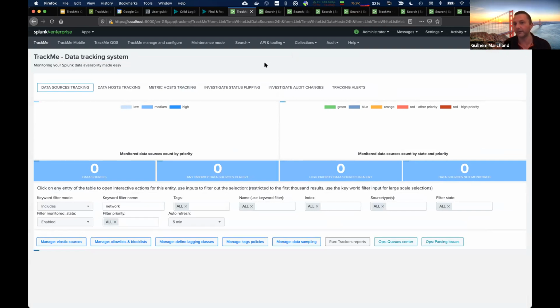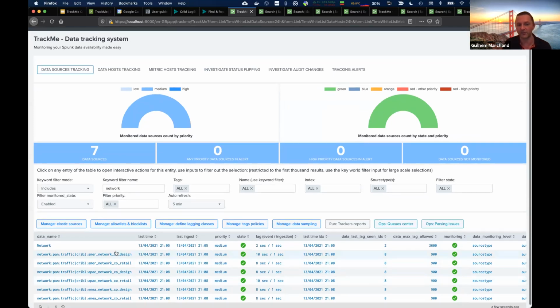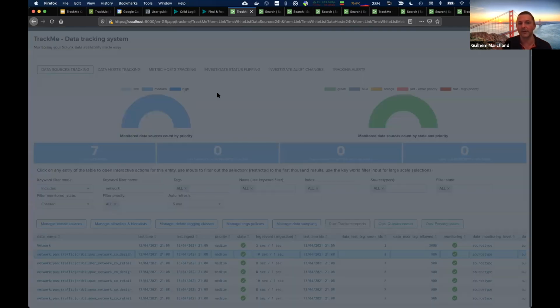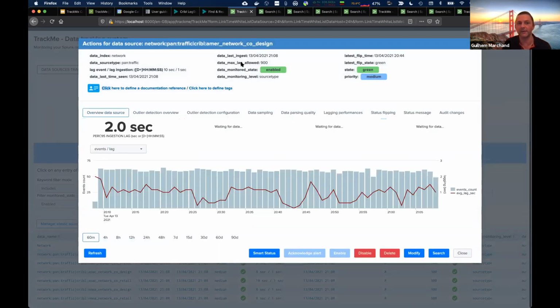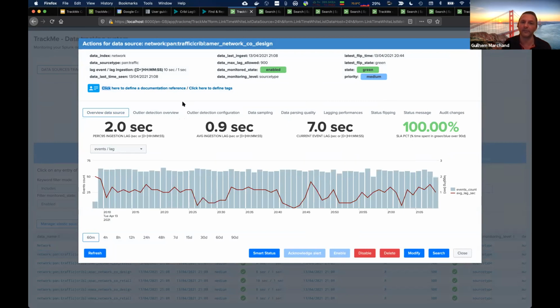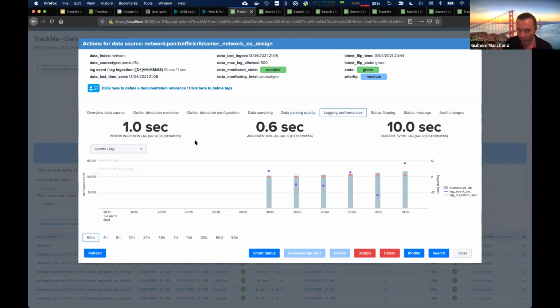I didn't really talk about the latency, the KPIs that TrackMe is working with, because I wanted to talk more about this kind of information. But as you can see, for example, we get two big KPIs that we are monitoring, in data processing quality, lagging performance, sorry. So basically, what TrackMe is looking at is essentially two KPIs.